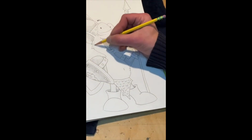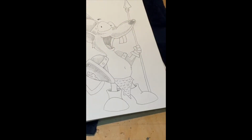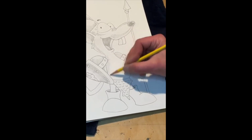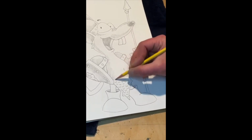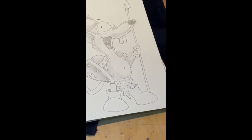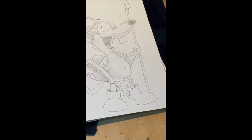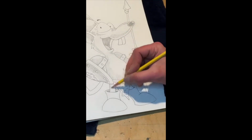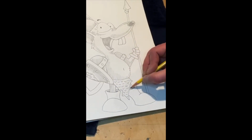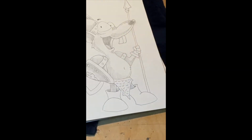Right underneath his ear, give a little fur in the back of his neck a little bit of shading. And then right down along his belly, what we want to show is that he's a chubby little guy, so leave all of that highlighted. Give him a little under his chin. His legs, go ahead and put them all in shade because his legs are behind the loincloth, so you don't have to worry about highlighting on his legs. That would all be in shadow.